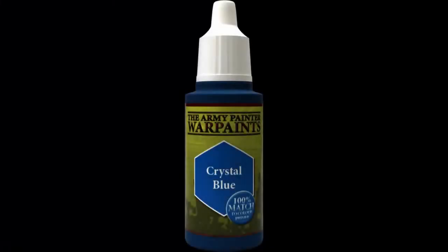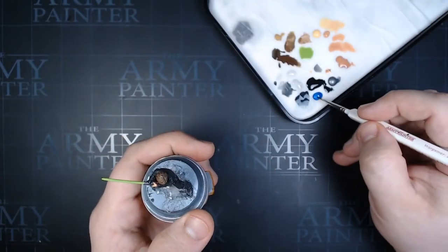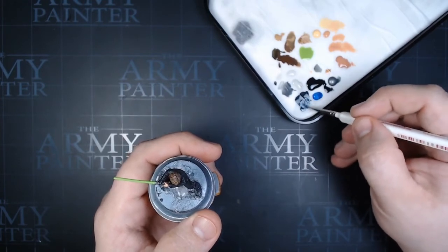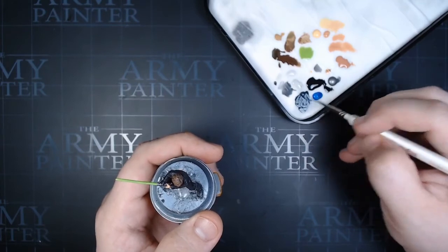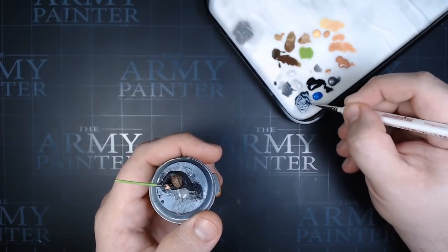Time to go some more crystal blue. We're going to finish our black highlights, so this is probably roughly a 50-50 mix of crystal blue and black. We're going to be real sparing here. Roughly 10% of our miniature is going to be this color, otherwise you really will make it look blue. So the extreme highlights are what we're going to hit here.